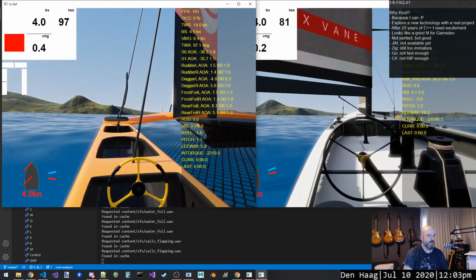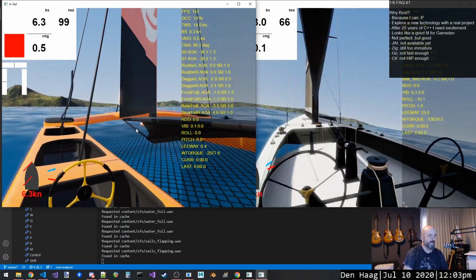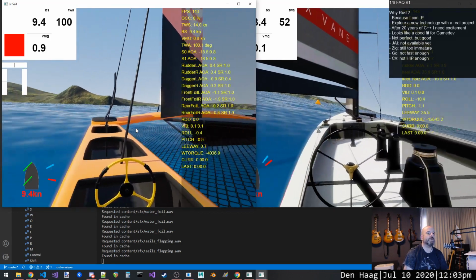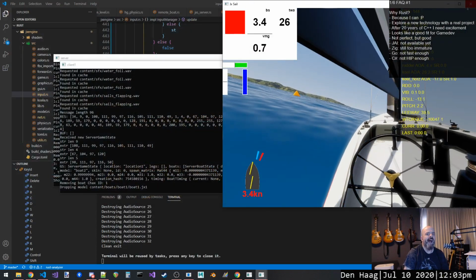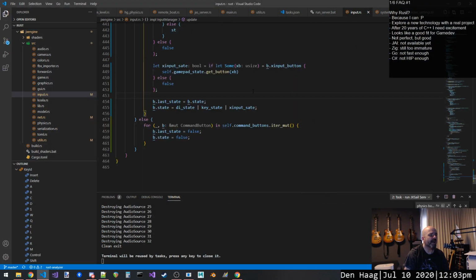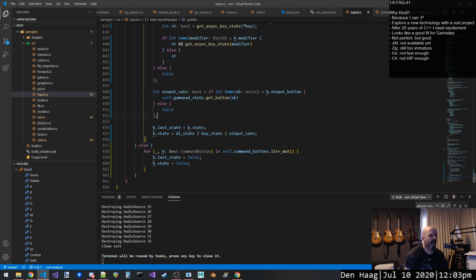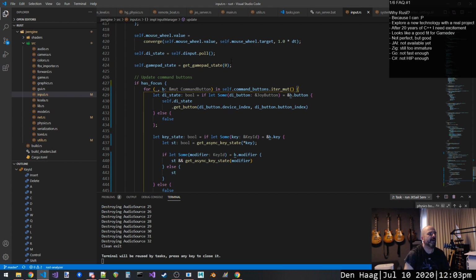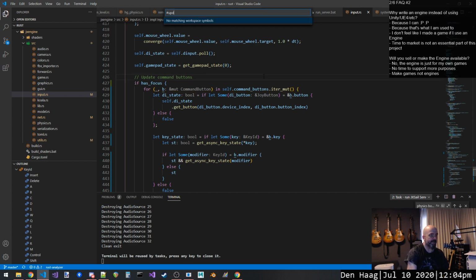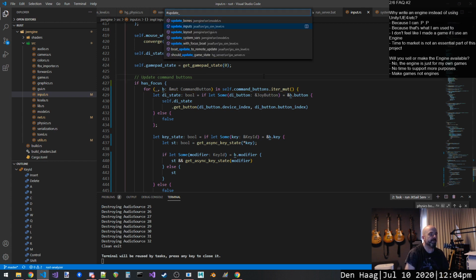Okay, so now this guy is focused. If I turn the... Shoot, why is it not working? How are we moving the camera? Update inputs.